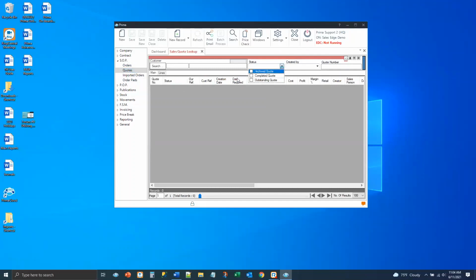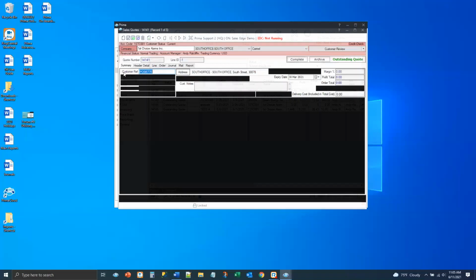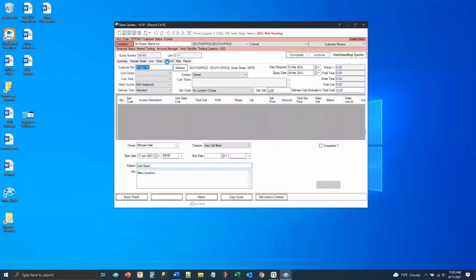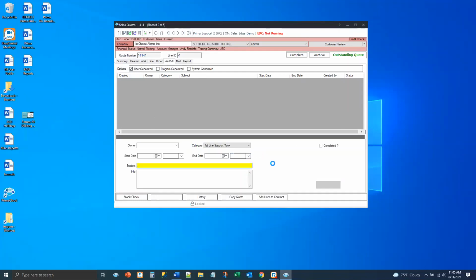So I'll just find an outstanding quote. Go into our journals, and you see it defaults to user generated, so no changes needed there. All we have to do is click here to create a new record.